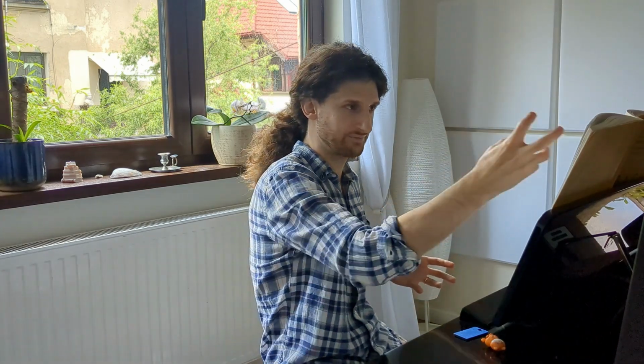If you have a long note and a short note, in the Baroque style, it wasn't very strict and mathematical how long was the long note and how short was the short note. So a typical saraband rhythm, which this piece is replete with, is 1, 2, 3, 4, 1, 2, 3, 4, 1, 2, 3, 4, 1, 2, 3, 4, 1. It's written on the page as a dotted quarter note with an 8th note, right? 1, 2, 3, 4, 1, 2, 3. However, you can lean into that long note a little longer. 1, 2, 3, 4, 1, 2, 3, 4, 1. If the dotted note, the long note, is a bit longer, the short note is a bit shorter.